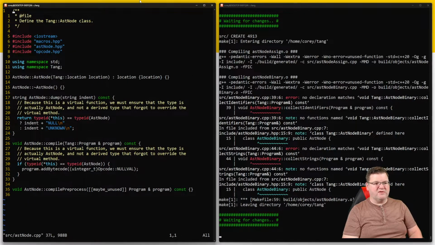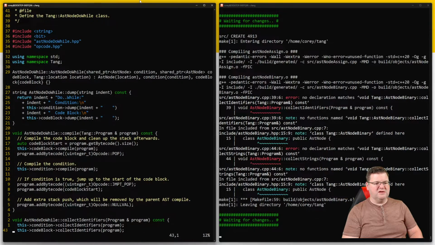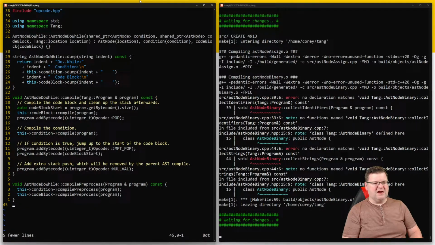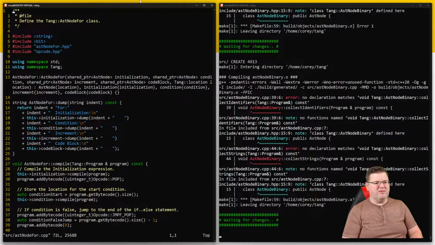Okay, so now this is the AST node. Already did that one. For this one, this one again is a pass through. That means we can get rid of that one entirely. This one doesn't have a compile preprocess.